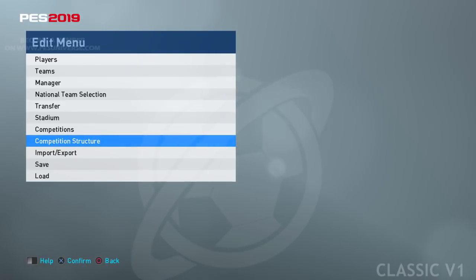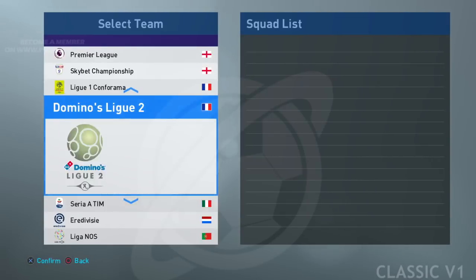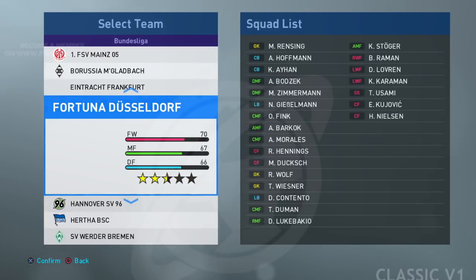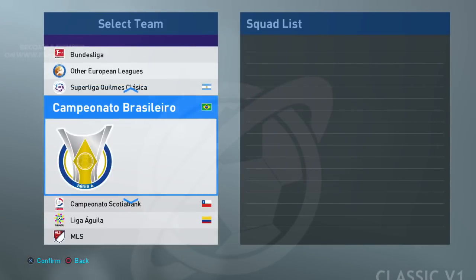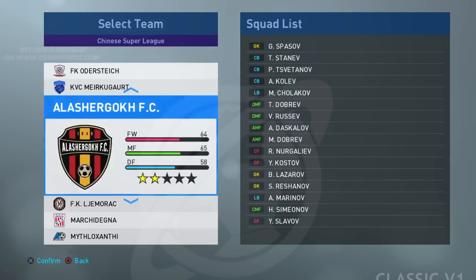to work together. So if we go in here and we're going to have a quick look, this is by default where the option file is going to go in instead of the Bundesliga. The classic option file v1 is going to go in here, and it's going to override all these teams. Now we don't want that. We want to keep the Bundesliga, obviously, and we also want to keep the Chinese Super League, which we will have installed by the time you can download it. Now if you want to, it's up on the site.